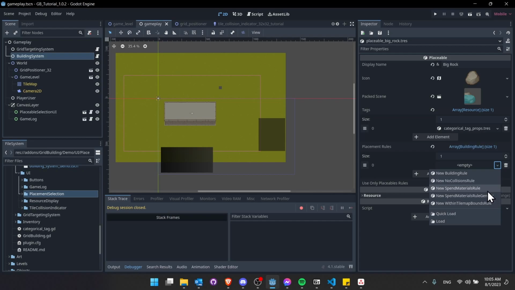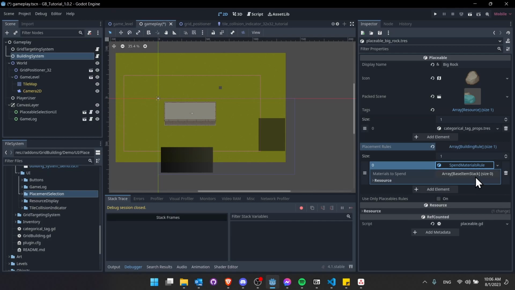If you don't want to use the base classes I've included for the item container or the item container example itself, then you can use generic instead, which just means that the node that contains your inventory class is going to need to implement certain methods, like an interface in C#. So let's go ahead and do new spend rules. I'll just use the default inventory that I've provided in this plugin.